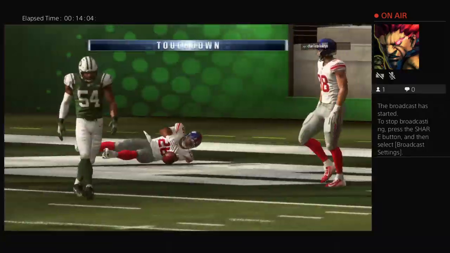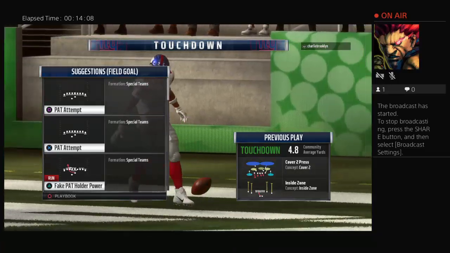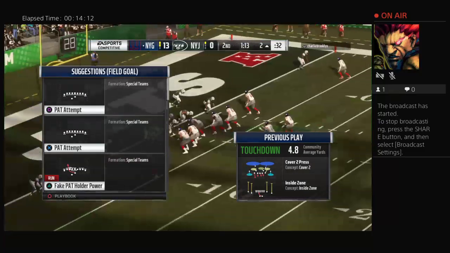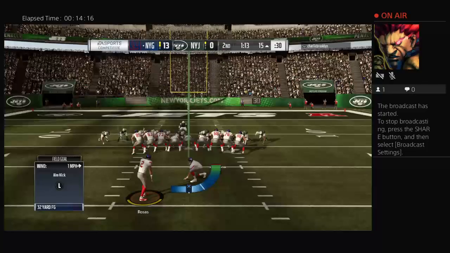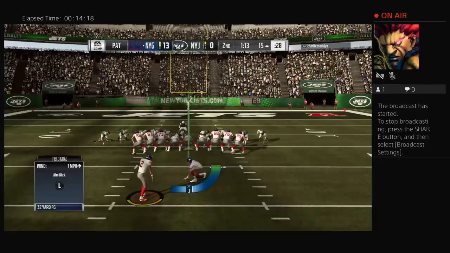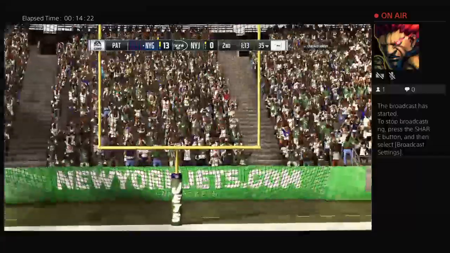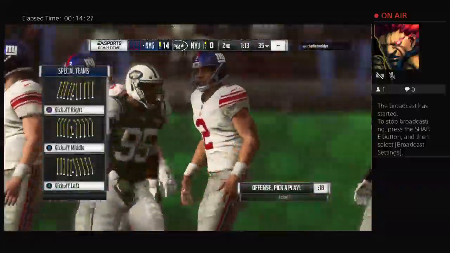Barkley will try to punch it in. And he is in. Touchdown, New York. Saquon Barkley with his 2nd touchdown here in this first half, and the Giants add on to their lead. Rosas to add the extra point. PAT up and good by Rosas, and that'll make the score 14-0.